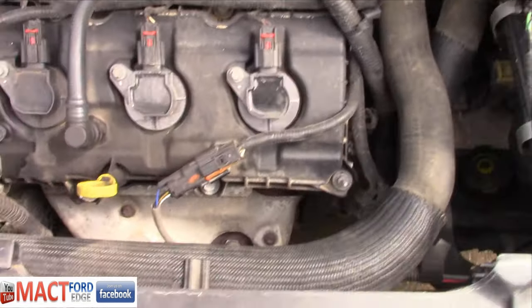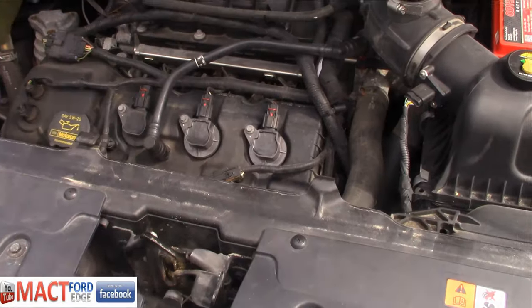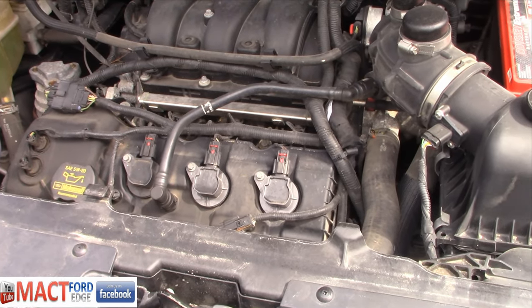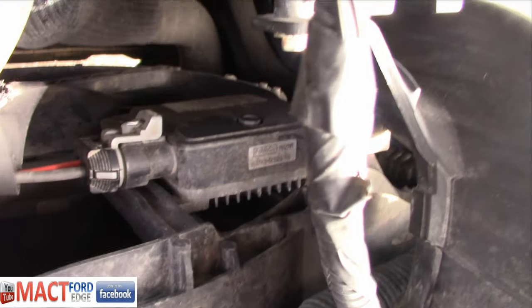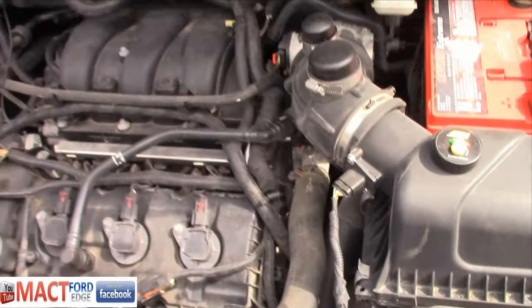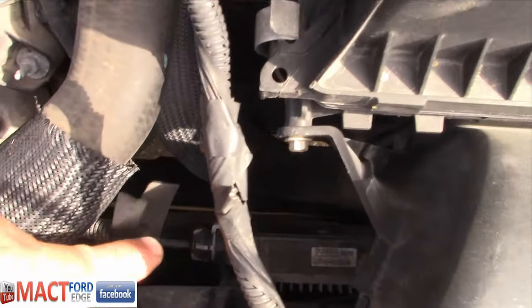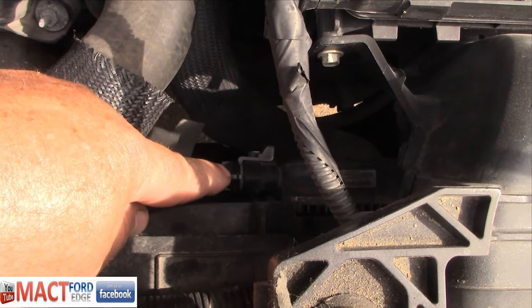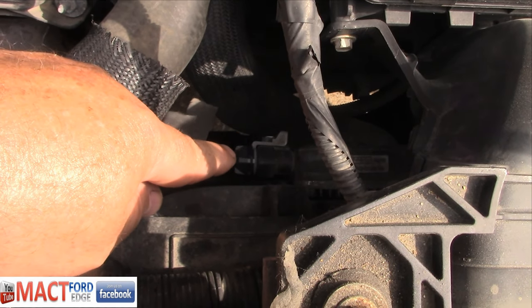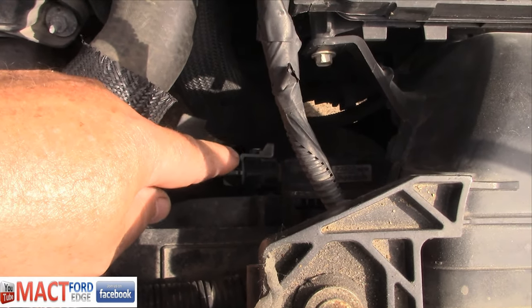In this case, if one fan ain't working and your AC is heating up, then you have a fan that ain't working — it's that simple. Your fan is done. A lot of people say they want to replace the controller. We have a whole list of people that have tried this, and a whole list that failed. These connectors right here are the culprits a lot of times in aftermarket — they don't fit very well, and you have to literally force them in, and you're not even sure if they're going to stay.